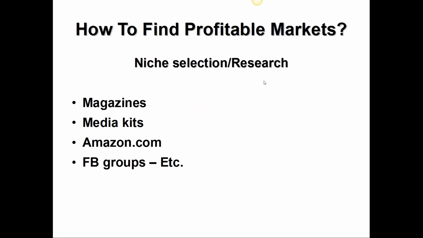How do we find profitable niche markets? How do we find what we want to do? That's the real big question, isn't it? Well, here's what I like to do, guys. This is the easiest niche research you're ever going to find. Number one, go to a Barnes & Noble or a Borders and look at the magazine rack. There you go. There's all the niches you could want.